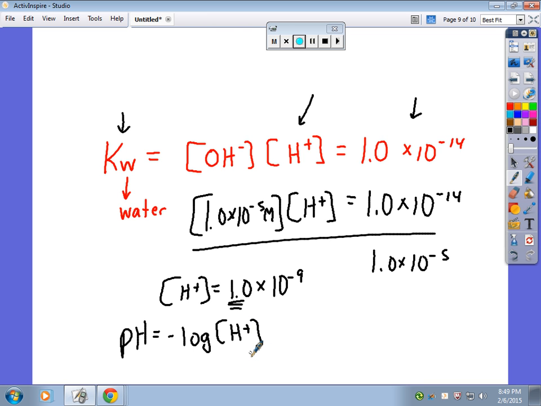So I'm going to tell you right now that that's the pH. You put it in your calculator and you see what you get first. I'm not going to tell you what the pH is. You see if you can figure it out. But if there's a 1 there, you're going to find that this, forget the negative exponent that's taken care of here, is going to be equal to the pH. Because this is 0.0000 1, 2, 3, 4, 5, 6, 7, 8, and a 1 right there. So that's a pH of 9, isn't it?